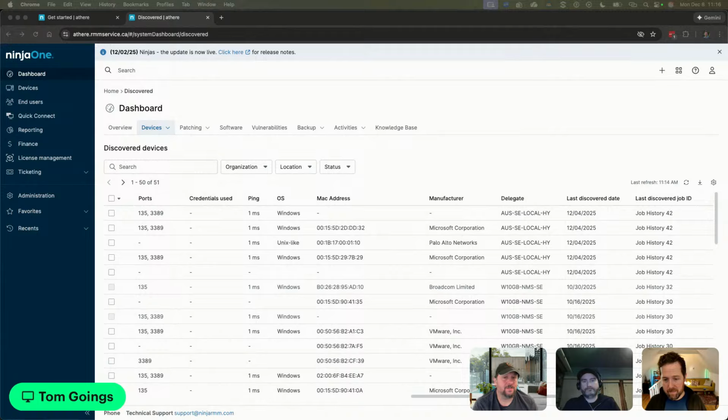But in general, you're right. It depends on the network. It depends on the density of the network. We've actually found that if there are more devices on like a class C, 254 addresses, so if it has like 250, it's super fast. It's actually the empty space that slows us down, because if it doesn't respond, it takes longer to say, oh, it's not actually working. So when you have things like that, that's what actually slows it down. And it also could be various issues with the device you chose, like maybe it's overloaded, things like that. That's really the reason for the slowness there in that specific area.